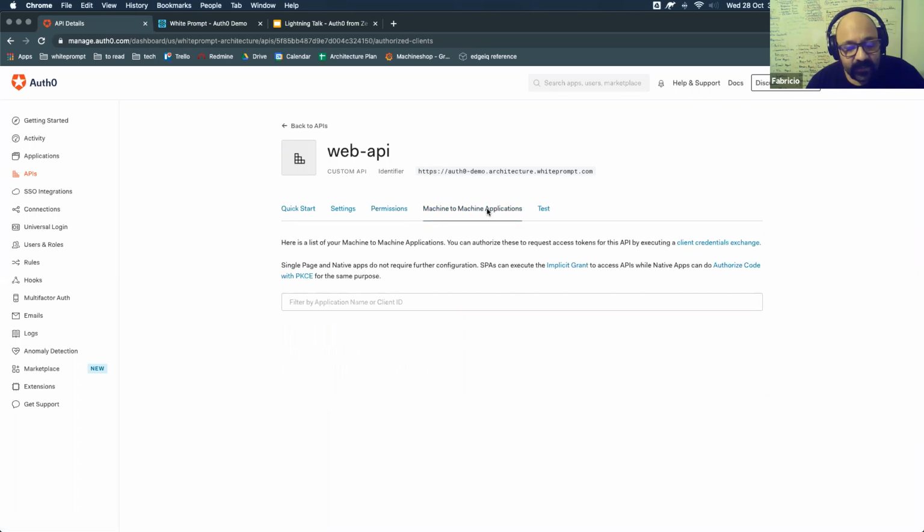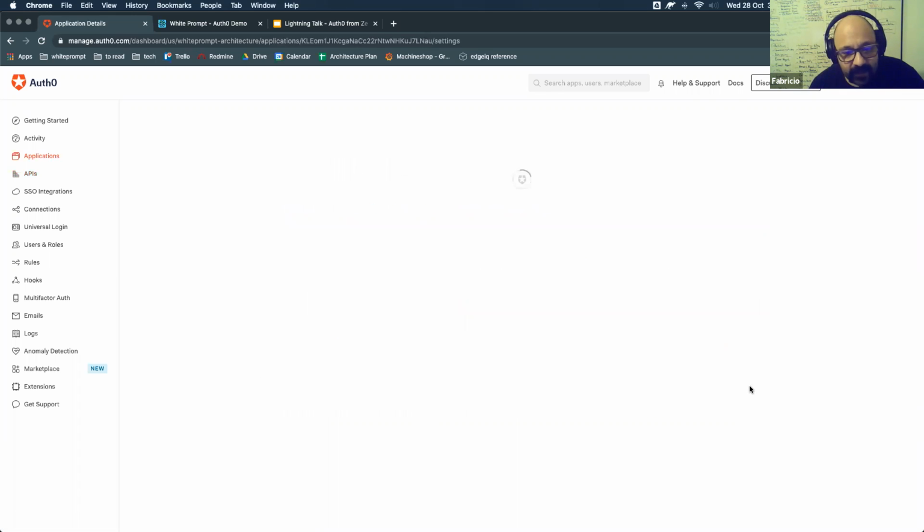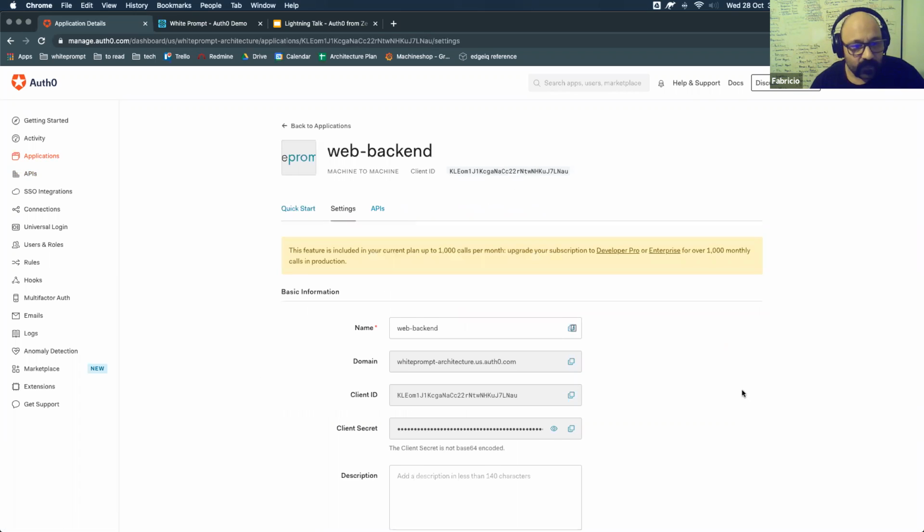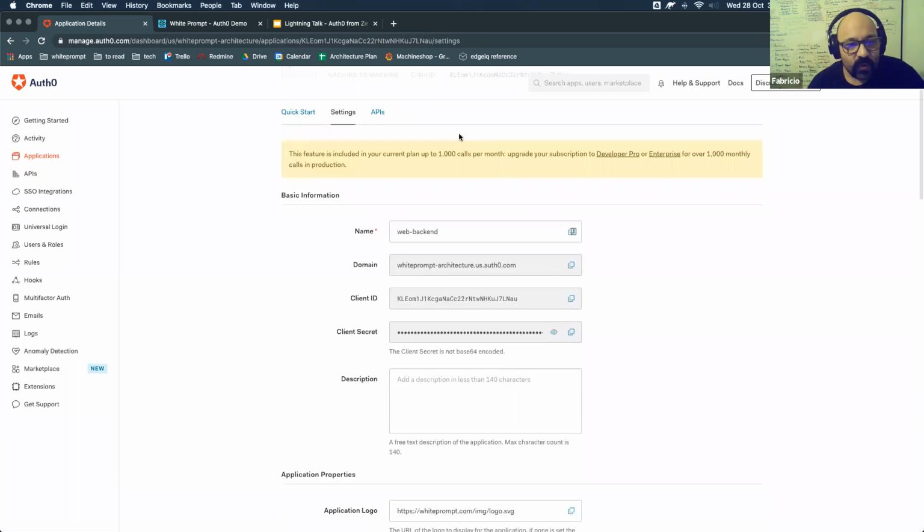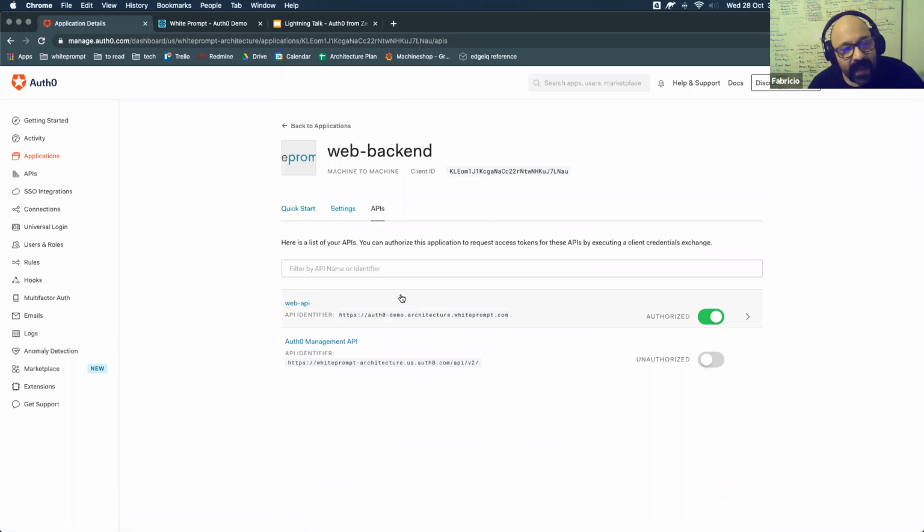And then when you add your backend application to your API, you also see which APIs. Right now I clicked it there, but I went from the API to my application, right?